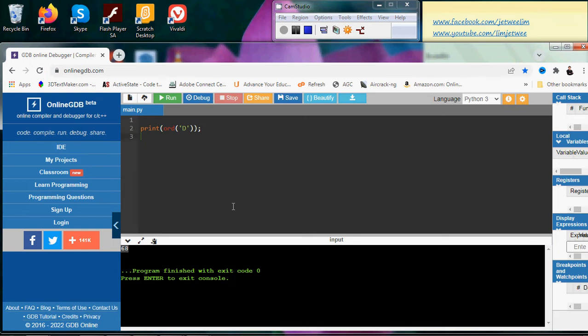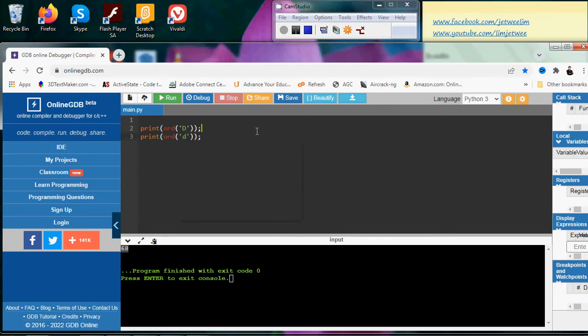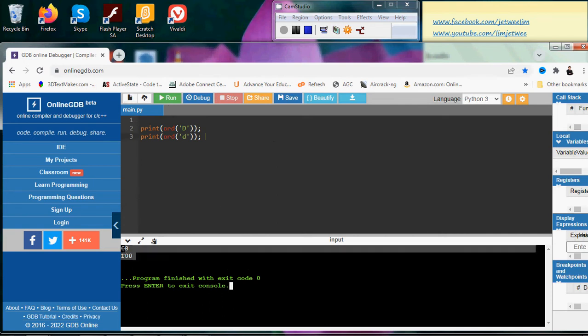Okay, there are plenty of such lists, but I'm going to copy this code, right, and I'm going to paste it. But this time I'm going to change this letter D, which is the first line is the capital letter D, to a small letter d. Alright, and I'm going to run this. So it's going to produce 2 lines of output. Okay, and you will see a different number.